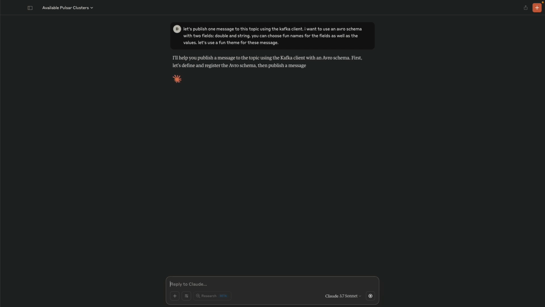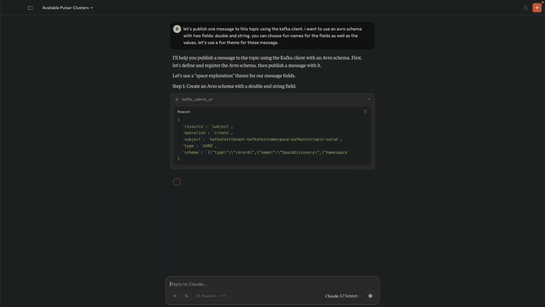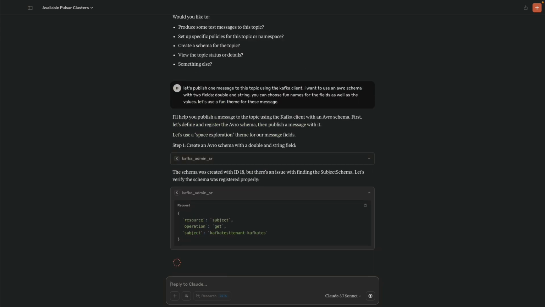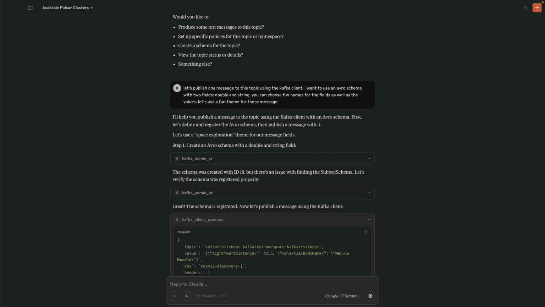Came back and eventually said it's going to help us. So we're going to use a space exploration theme for our message field. So first it's going to create an AVRO schema with a double and a string. It registered the schema.